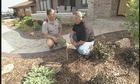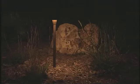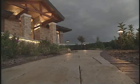So as I look here, there are several of these type of lighting throughout this landscape design. I can just see them popping up. What is the role of this one? You know, a lot of people have seen this. It's called a downlight, and it basically casts light down. It illuminates the pathway so we can see where we're going. It's going to also do a really nice job on some of these plants.